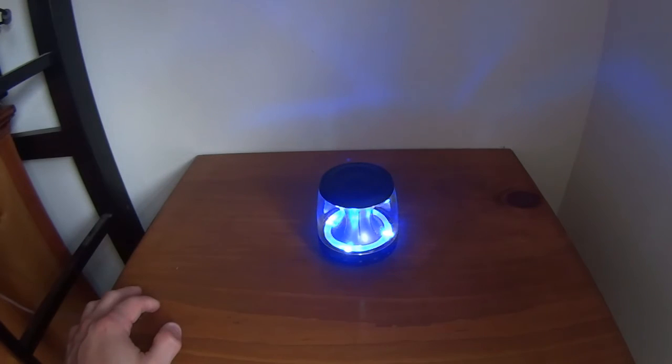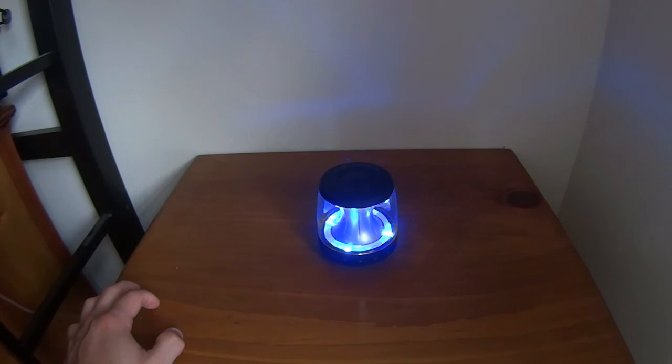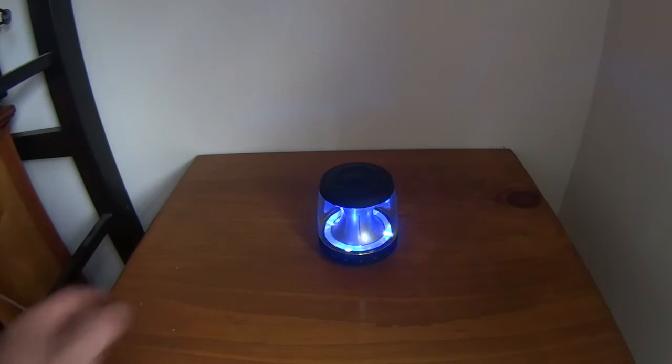I also forgot to mention that it has 5 hours of play life, so it's not the best speaker when it comes to battery life, but could be a lot worse considering the speakers that are out there for $20. But anyways, I'll get into a volume test and an audio test for you guys, and then I'll get into my final thoughts on this product.